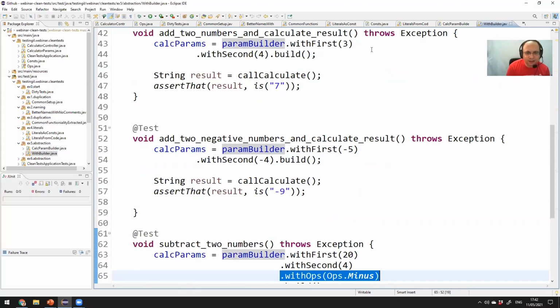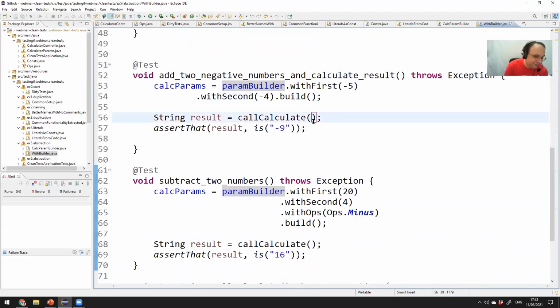In our case, the 2 first ones actually rely on having the plus sign. And we kind of hide this detail because it's a default. But we can play with that. We can play with the defaults that we want to hide completely. We can specify them also here and tell the test or the reader of the test, yes, this is important. Or we can decide not to. And I decided not to.